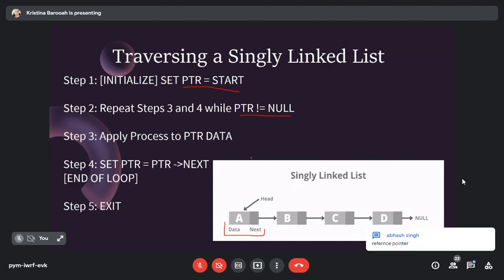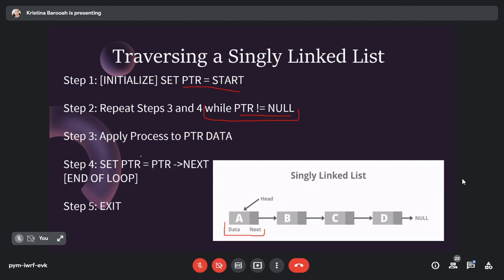Yeah, exactly, the reference pointer. And then what will happen is that we will be setting up a while loop. The while loop will say that until and unless you reach the end of the list, you have to keep on traversing, keep on looping around and visiting each of these nodes, right?